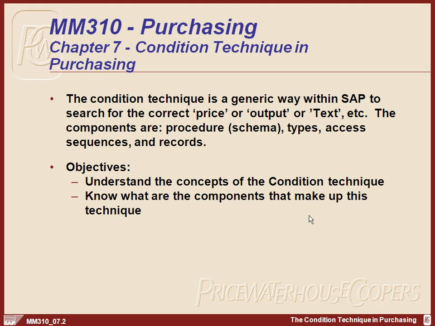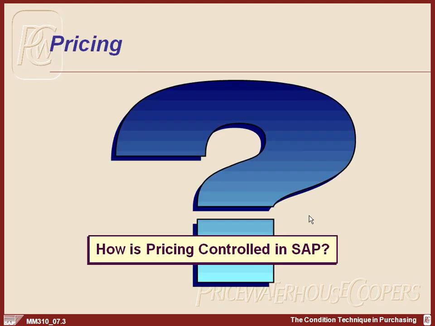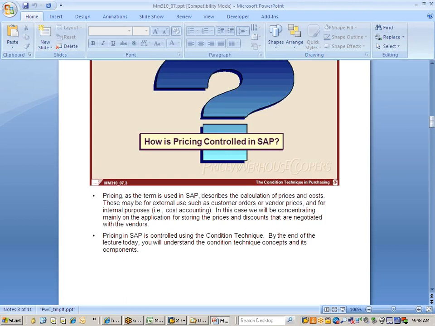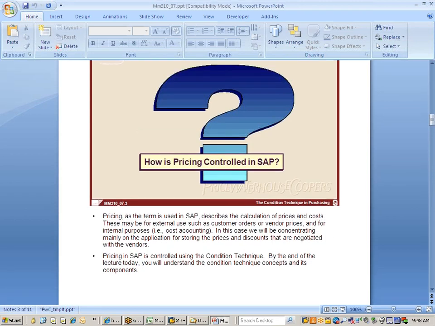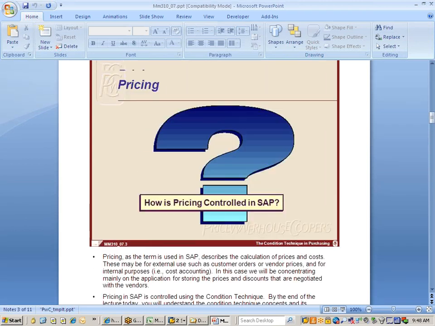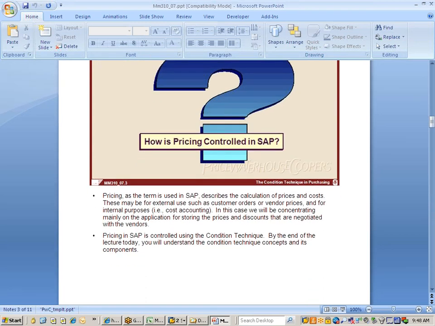It can be applied to many of the SAP applications, not only in MM, but in SD, even in accounting as well. We use it for price determination procedure, message determination procedure, and of course even batch determination procedure. So how is pricing controlled in SAP? Let's try to understand this one.